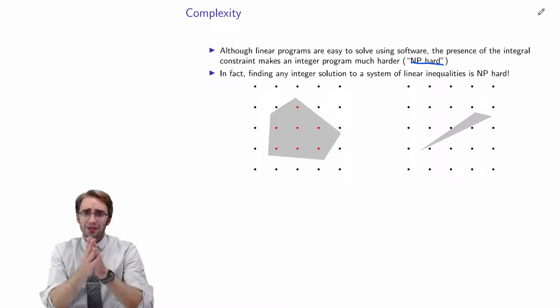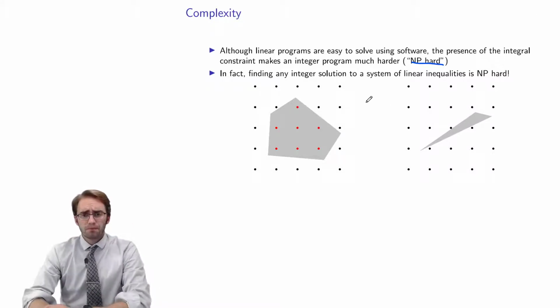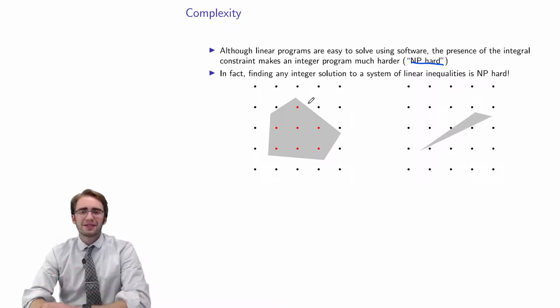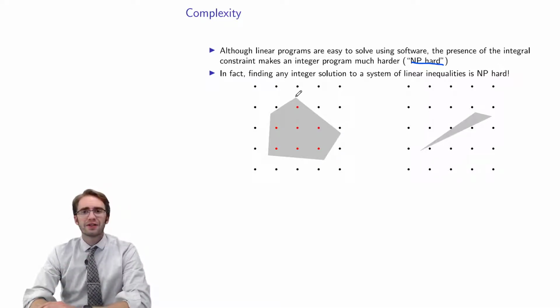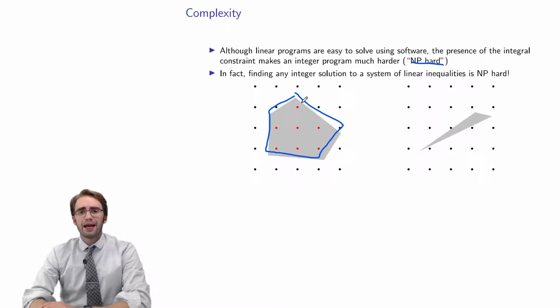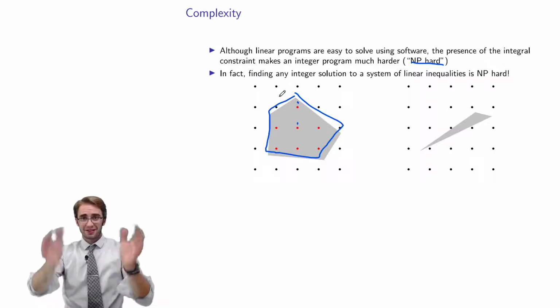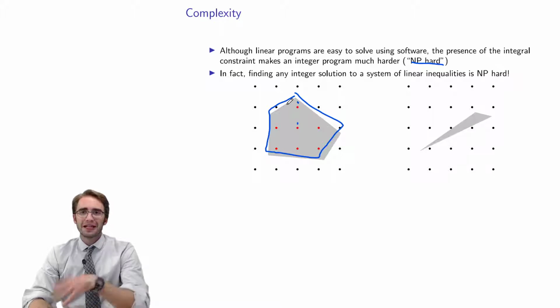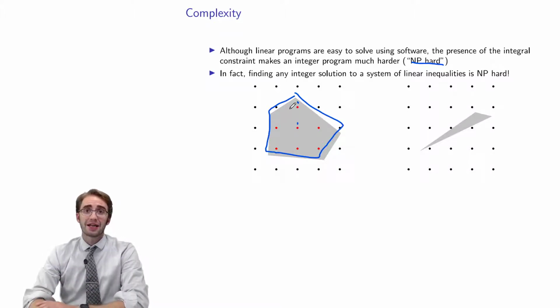And I have two diagrams here that illustrate various principles. It's natural to think, well, wait, can't you just solve the linear program and round it or something like that? And none of those techniques actually works. So what I've got in this first diagram on the left is a feasible region that you might encounter when you're performing the graphical method. And then I've highlighted all of the integer points within that region. And so whereas the linear program has this convex, nice, well-shaped, in this case pentagonal region as its feasible set, the integer program just has this discrete set of 7 points.